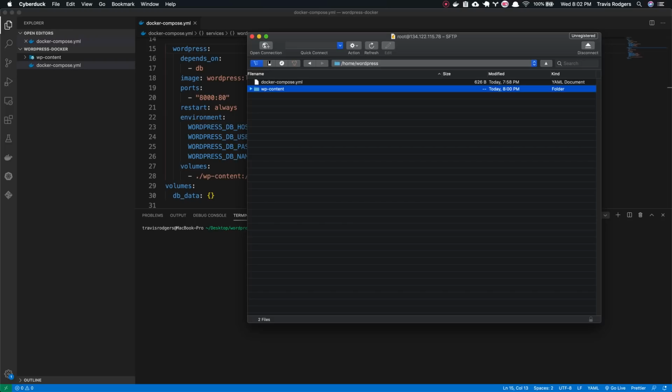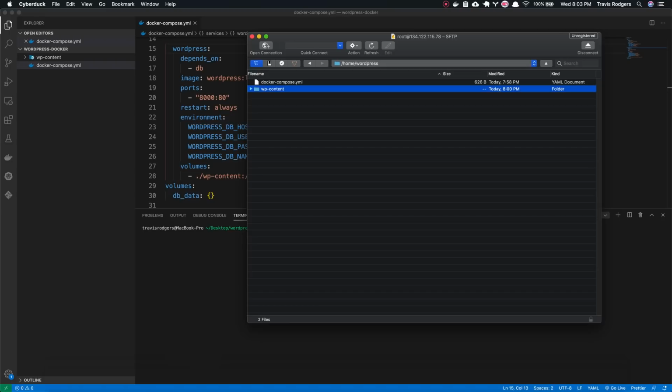And what's neat about this is that you can take this WP content folder, drag it right down to your desktop, and spin up a WordPress instance and just work on it. So you can pull WP content into VS Code, you can build out your theme, you can make a whole bunch of changes, and then you can just drag it back up here onto your droplet and just run Docker Compose down and then Docker Compose up, and you'll see your changes. Actually, you probably don't even have to do that. You could probably just refresh.